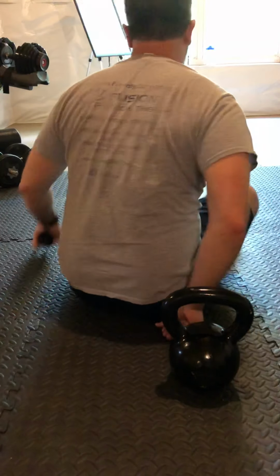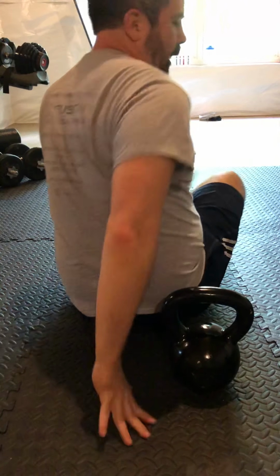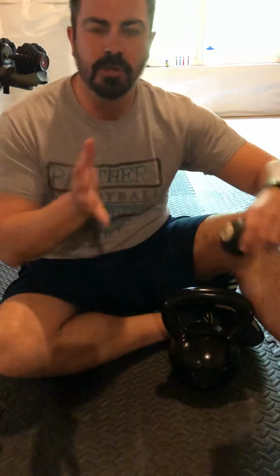When you start looking into the reasons why, one of the main reasons is from a tight iliacus and a tight quadratus lumborum. Your quadratus lumborum, or QL, attaches the back part of your pelvis up to your 12th rib. So it's kind of running from here straight up to here. And it is a major component to postural stability.